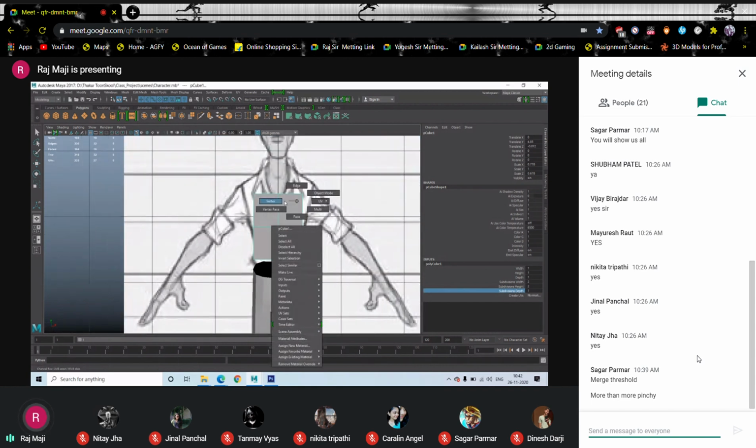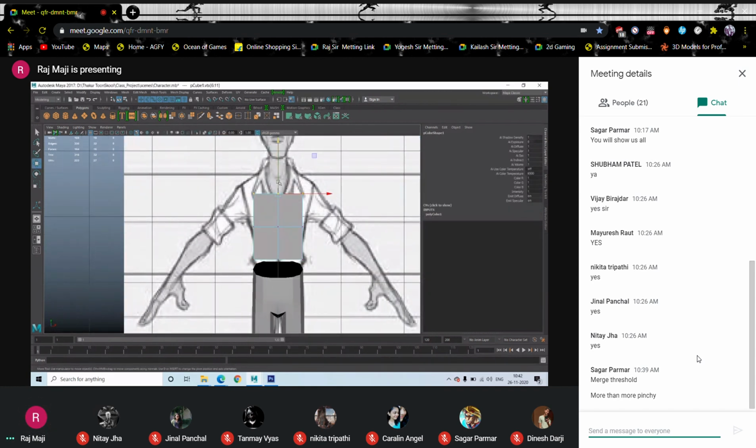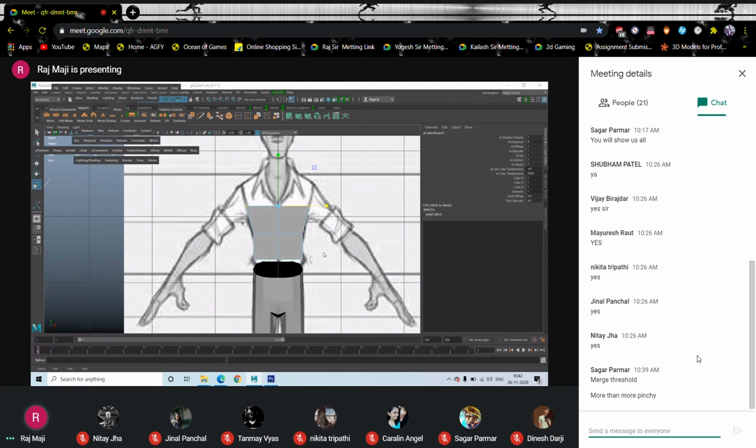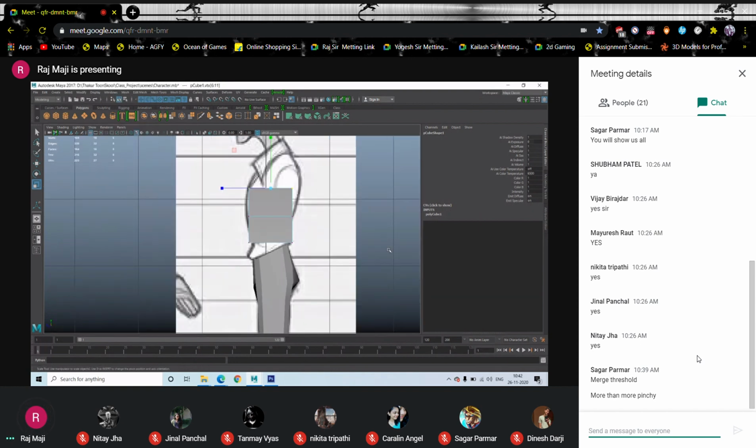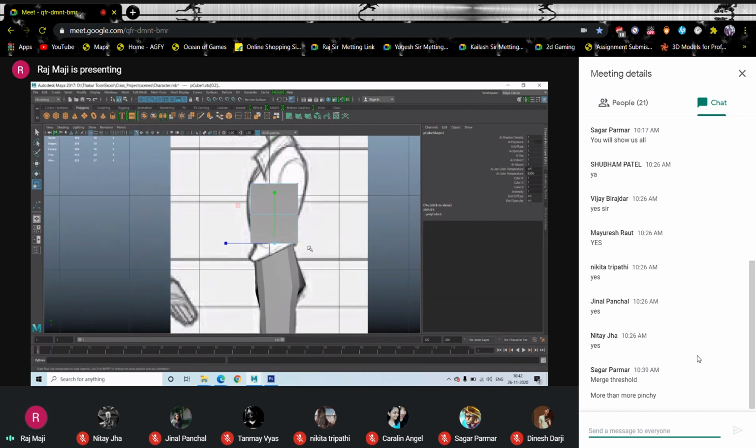Okay, so my next job will be to, I'm finding this actually, the armpit. So like this. Okay, go to the side view. So this has to be directed like this, isn't it?